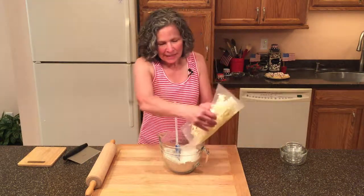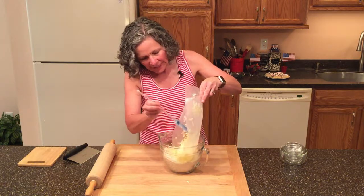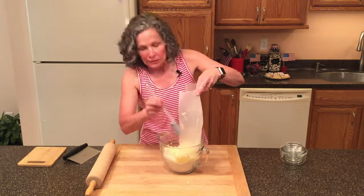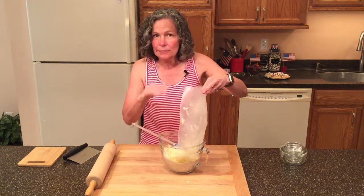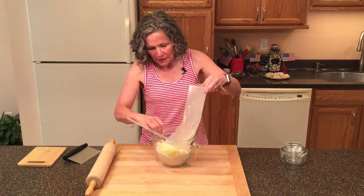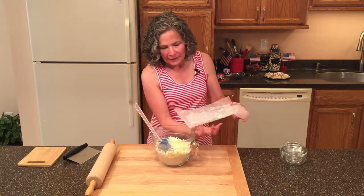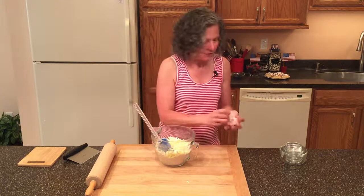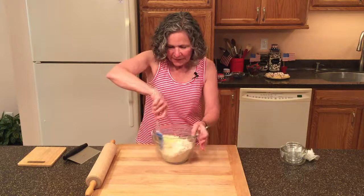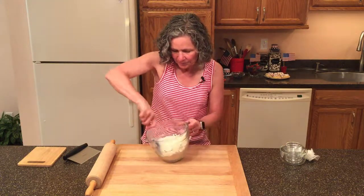Here I have my 8 tablespoons of butter that I grated, and it's nice and frozen now. What's going to happen is that this butter is going to stay cold, and before it melts in our scones, it's going to create a little steam, and that steam is going to create nice little layers in our scones. And that's one reason why I grate it up. The other reason is, now that I've grated it, I don't have to cut it in or anything. I can just stir it in and make sure that every piece of butter gets covered by the flour mixture.